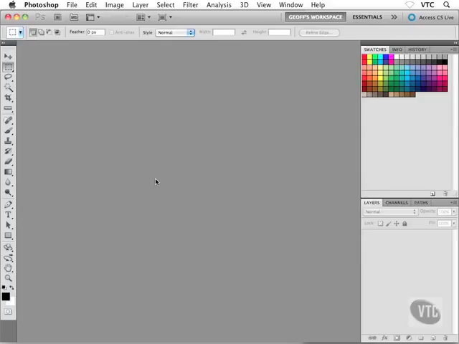Okay, are you ready for layers inside Photoshop? This is a huge aspect of Photoshop, being able to create layers and manage layers inside your images. And I'll explain exactly what layers are and how layers function in just a few seconds. But this is really a big part of Photoshop overall.